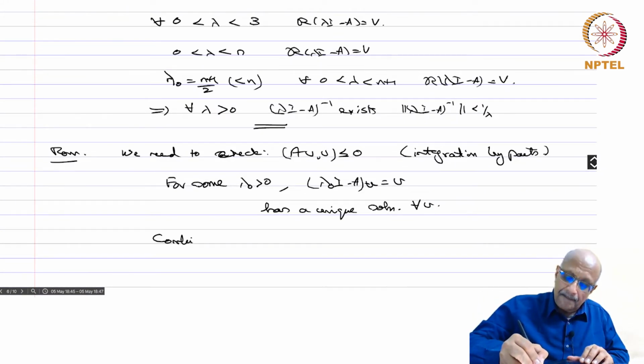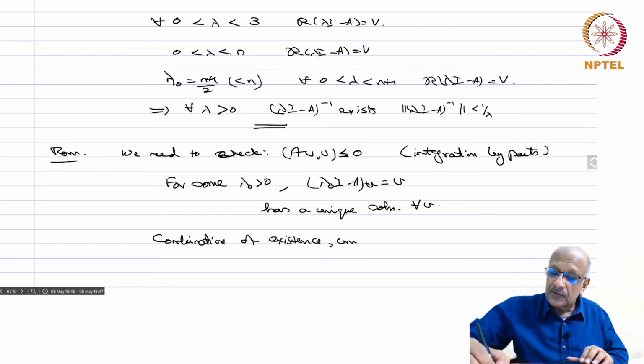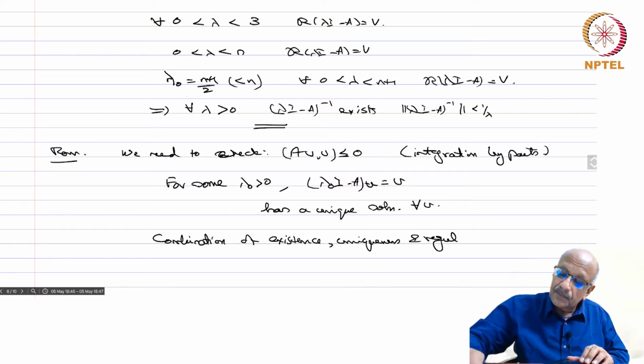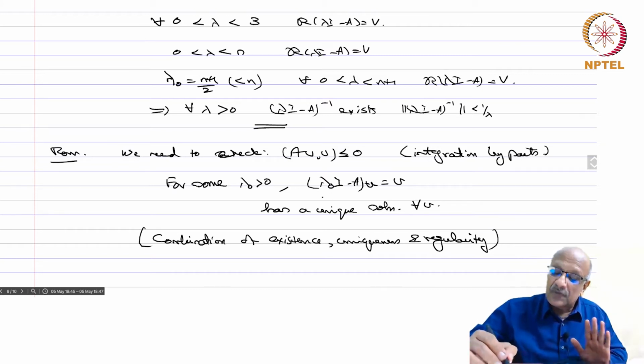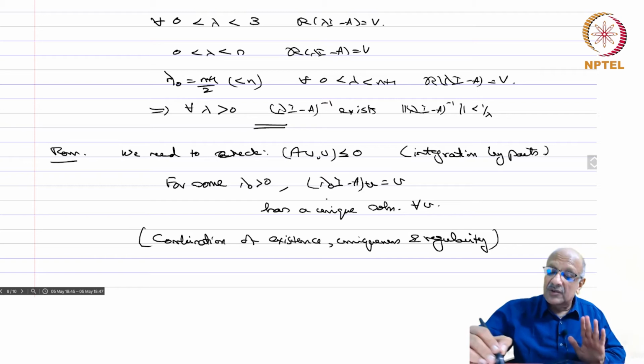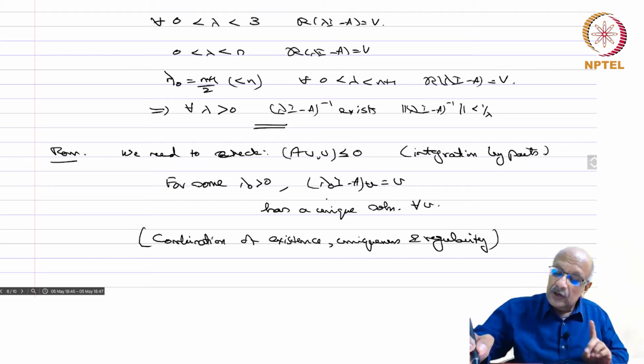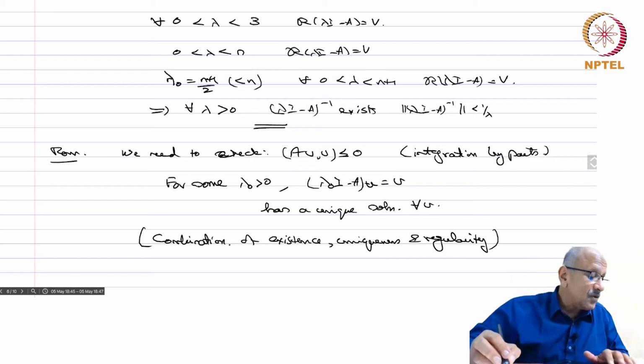So, this is a combination of existence, uniqueness, and regularity theorem, okay. So, this is a single equation which we have to see, which is the type we will see in the application. This is of the type which we have seen in the previous chapter, the elliptic equations and so on, and therefore, you need to check only for that, and then it becomes obvious that it becomes the infinitesimal generator of a C0 semigroup.